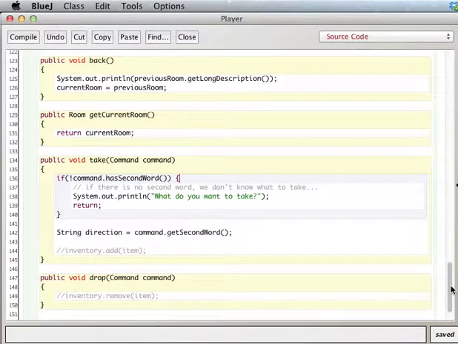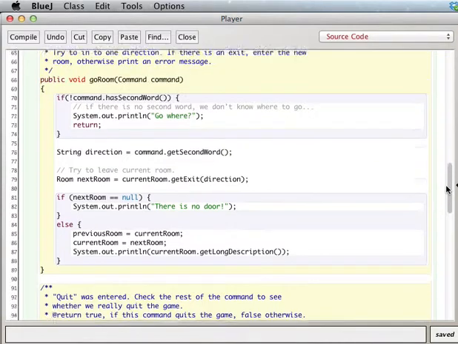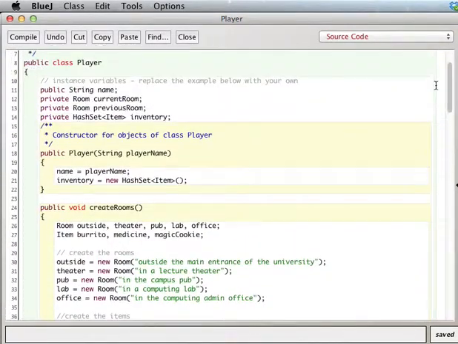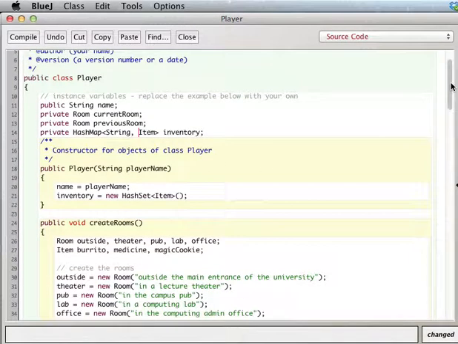Okay, so the way I would do it, and we're going to have to actually think about how we're adding. Well, okay, no, I think we can do that just with the take, right? So we're in player. What I would do is make this a hash map, okay, with a string and an item. And then that way we can use the name of the item as a key into the item itself, okay.